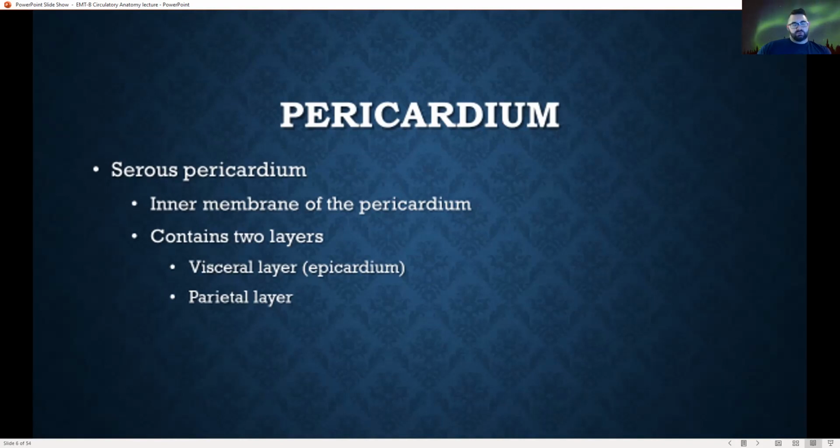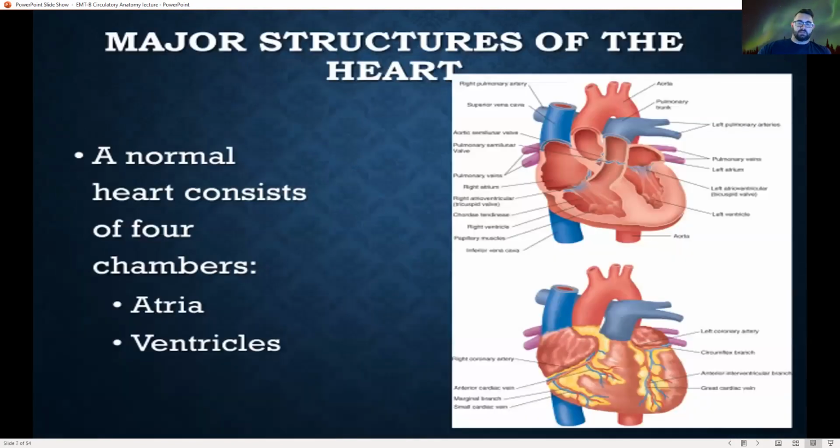The way we used to remember this back when I taught it before was that parietal starts P-A-R-I, Paris. So Paris is very far from Georgia. So that's the one that's farther away. That analogy may not work if you live in Paris, but for us over here, that's going to be just fine. So remember, the parietal, Paris, is the farther one away. And the one that actually lines the organ itself is the visceral layer.